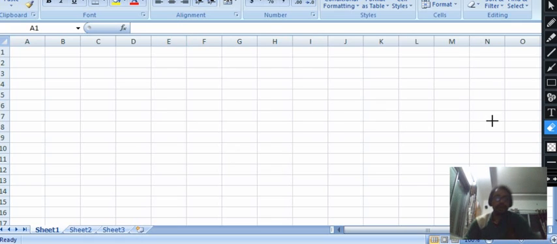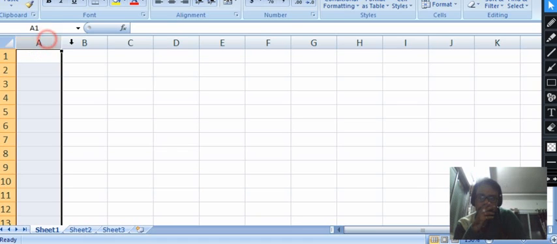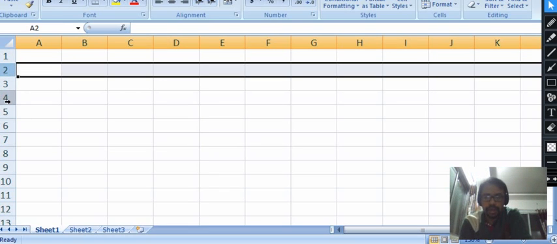Okay, so I have erased it for you, and now just see how it will work. Now see, these are the row and column headings. Here A, B, C, D are the column headings, and 1, 2, 3, 4 are the row headings.